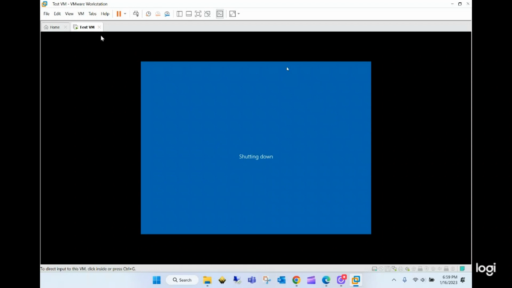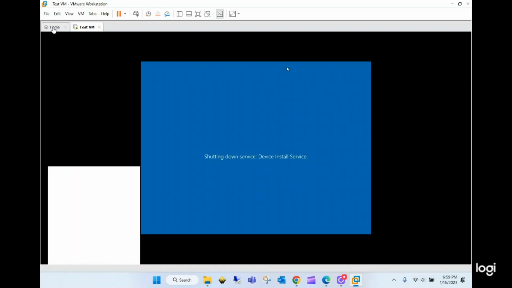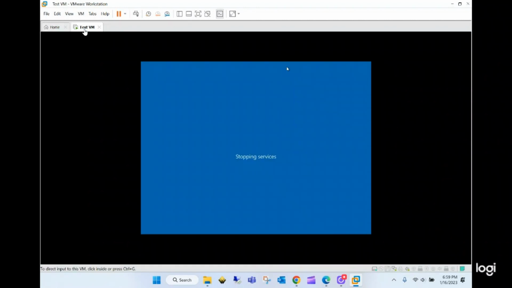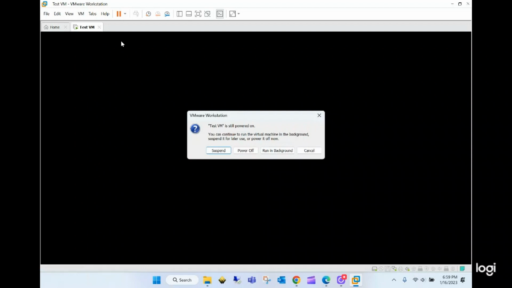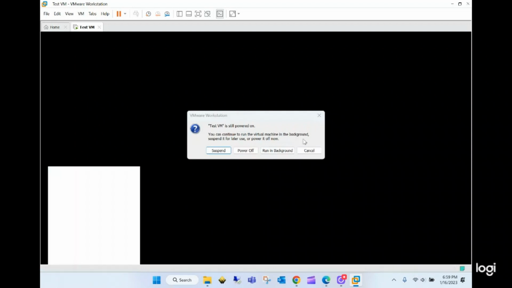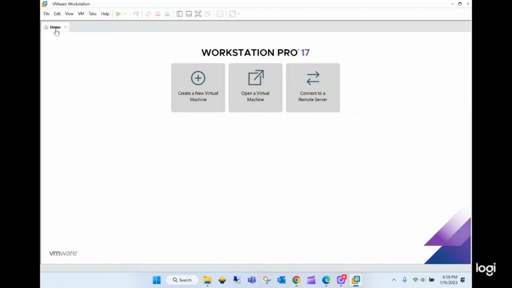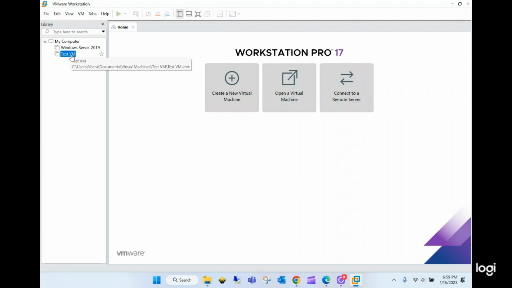So the VM is shutting down and we can go to the home, and let's see how we can change the settings or the hardware components once the VM has been built. So we can just say run in the background, and here you can see our test VM.